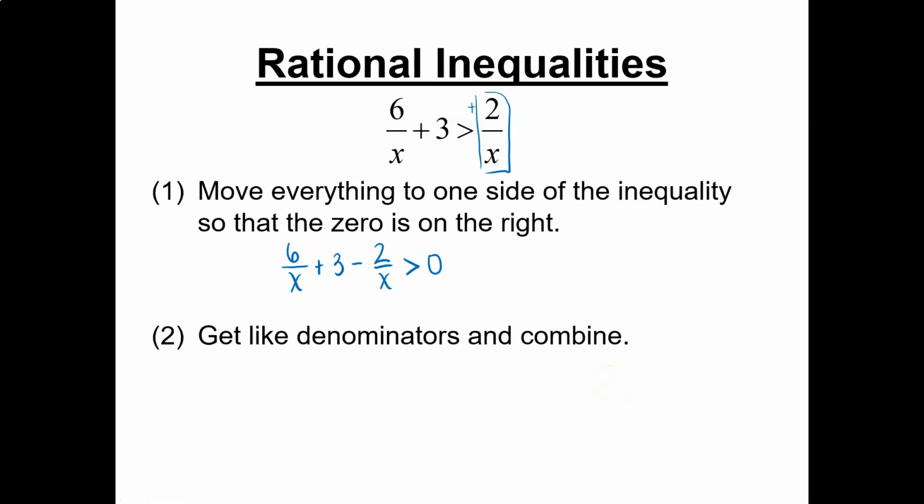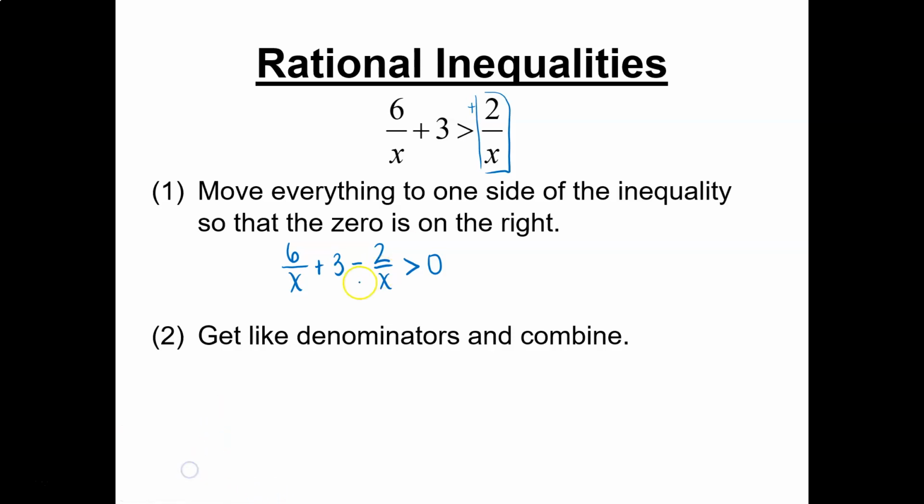This is a step a lot of students don't do. Whenever we do these problems, they just start saying, 0 is the number that you can't have, and they put that on the number line. Things fall apart. You don't get much credit at all if that's what you do on this. You have to move everything to one side. You have to combine them, because otherwise all the other stuff just doesn't make any sense to do.